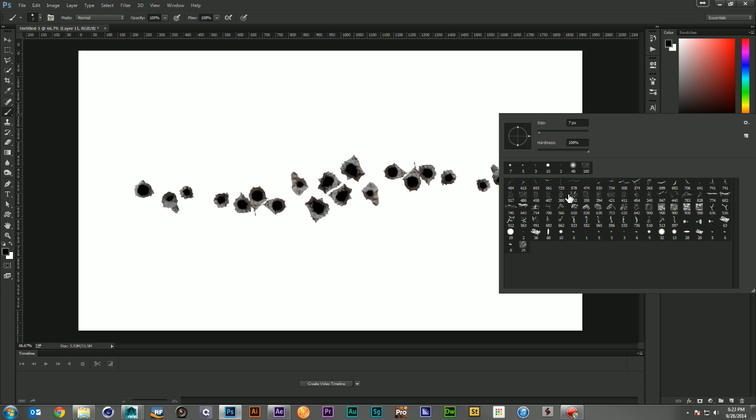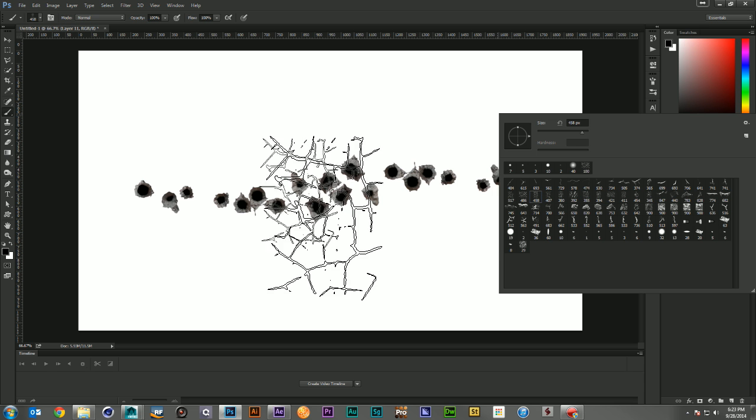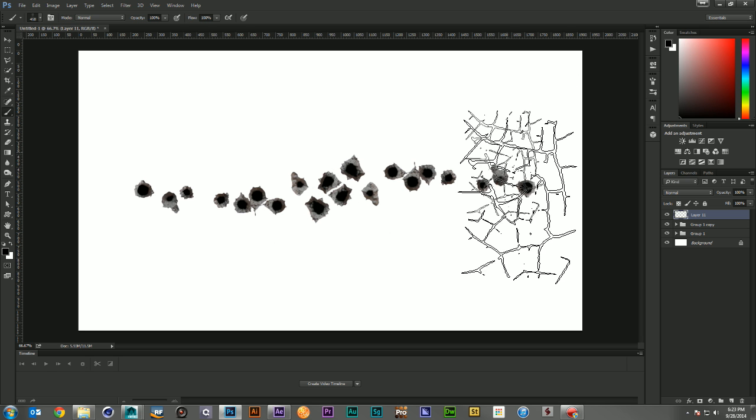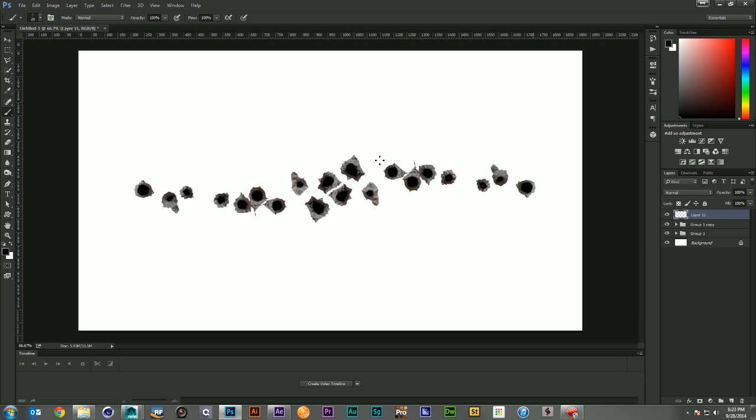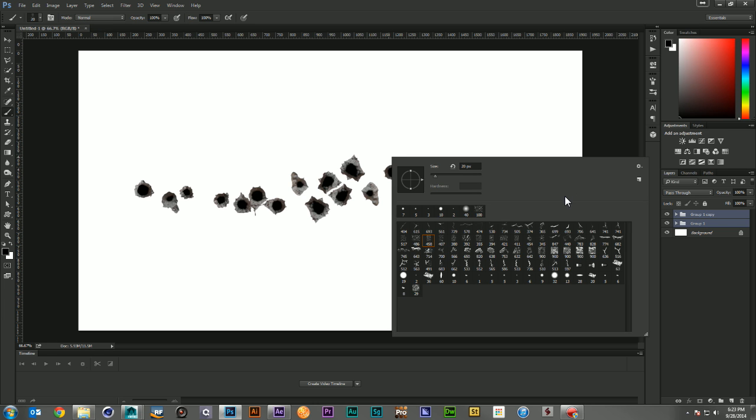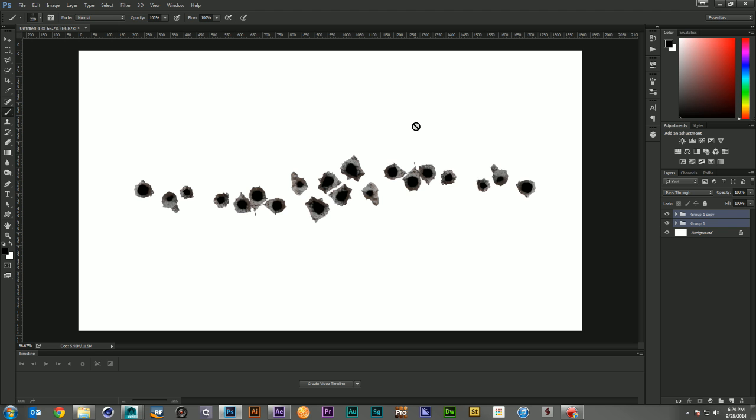So I'm going to go ahead and grab one of my crack brushes here. I'm going to drop it down in size a little bit because that was a little big for its starting size. Oops, too small. Only got to 20 there. There, 200. That should look pretty good. Lost my layer. There we go.